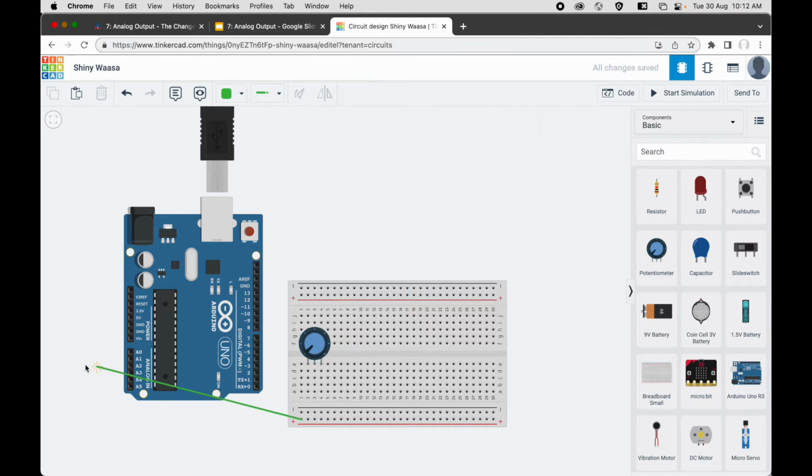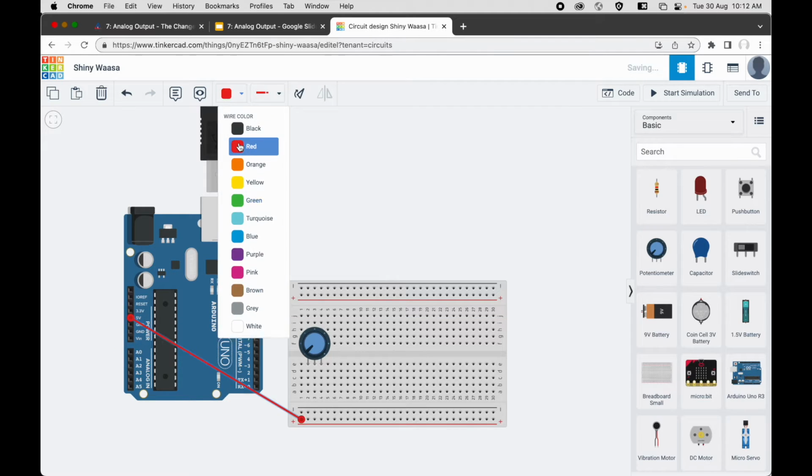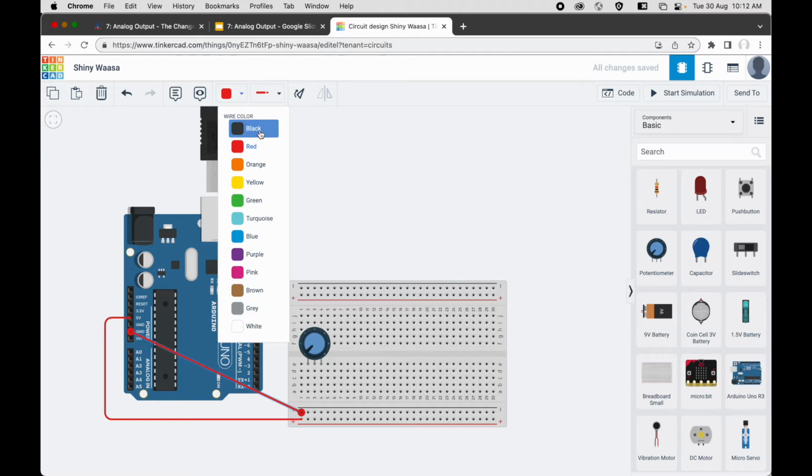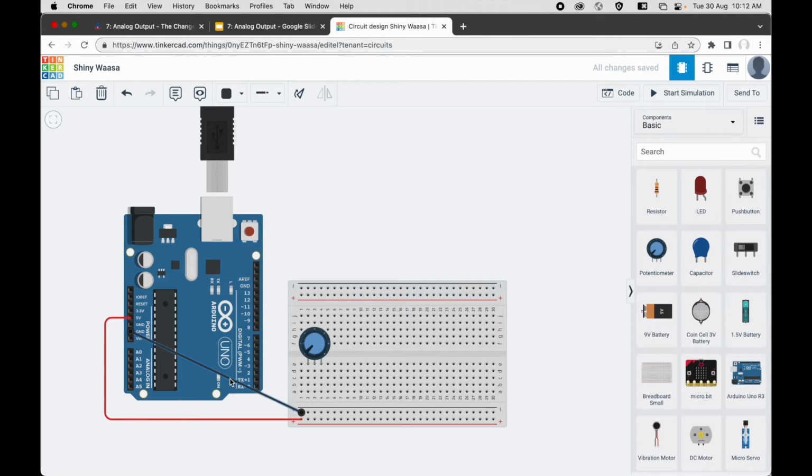Okay, then this to 5 volt. This to the ground. Okay, done. Then this portion to the ground. Oops.